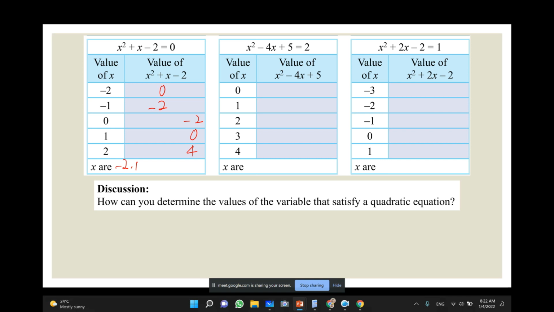Okay, can you tell me what is the value of the first one here? Negative 7. What else? Negative 10. Next? Negative 5. Next? Negative 2. Next? 1. And the value of the x? Did you manage to get the value of the x? No. Okay. So does anyone have a different answer from this?